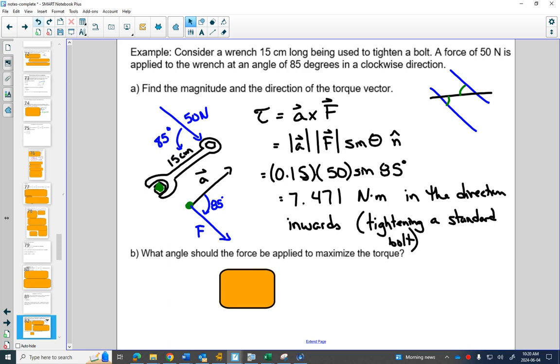Does it actually make a difference? Like when you're applying torque and you want to tighten a bolt, you want it to go into the object that you're tightening it into? So you point your index finger to the first vector. So the vector A is your index finger. Now you put your other three fingers on vector F. The only way to do that is to have your thumb pointed inwards to the page.